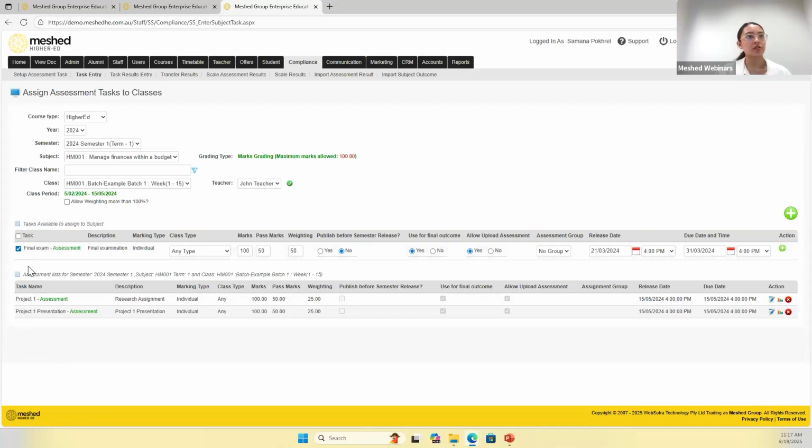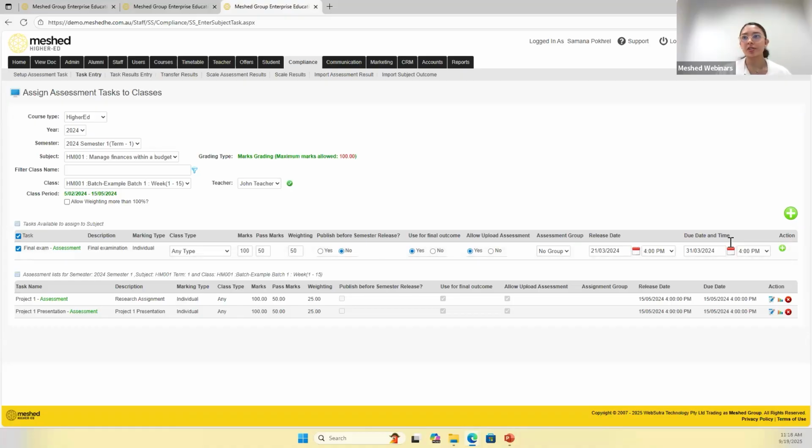Now if there are multiple assessments under this grid, you can select this above icon, which will auto select all of the assessments listed. And then once done, you can click either this icon or this icon to allocate the final assessment to the subject. Even at this point, when you are assigning the assessment to a subject, you're able to modify these options as you require. So before you actually assign the assessment, just make sure that all these details are correct and applicable to the relevant subject that you're updating.